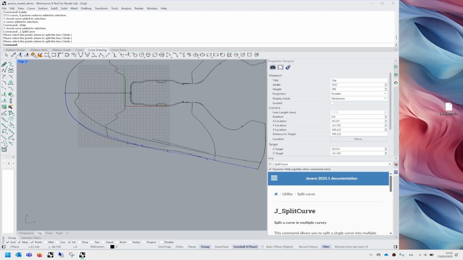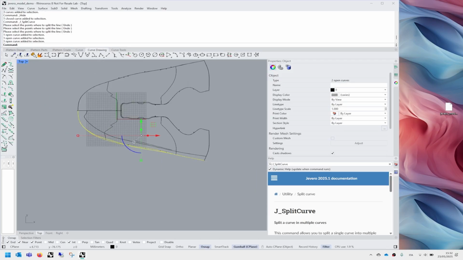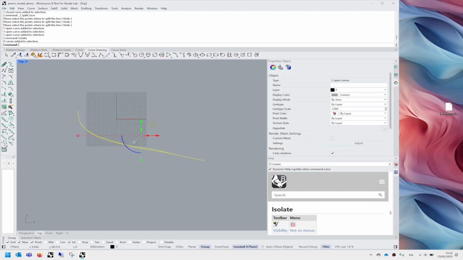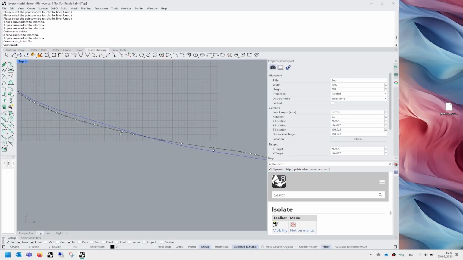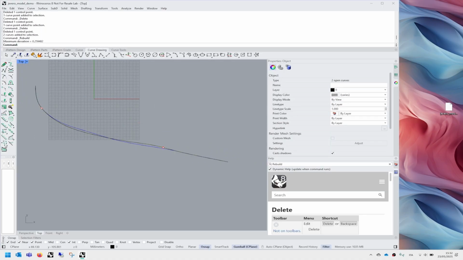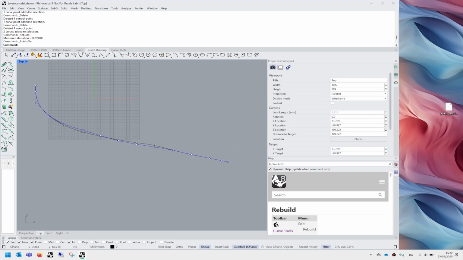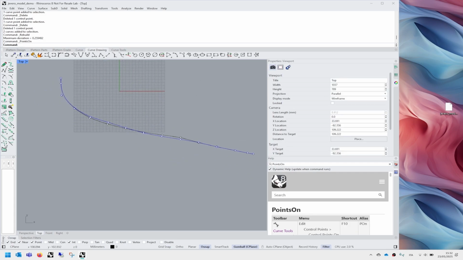And now, well, there's a few of them, but let's say grab these two, right? I'm going to isolate them just to show you more clearly. I'm going to click on the top notch, and now if I rebuild them together, I'm able to have this situation where both curves are basically on the same point.